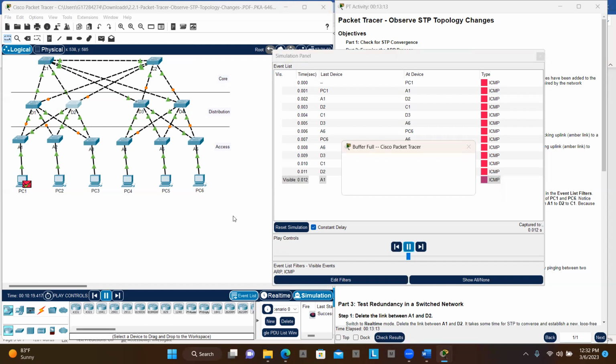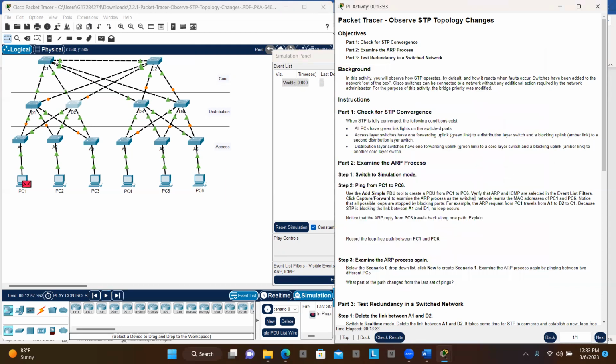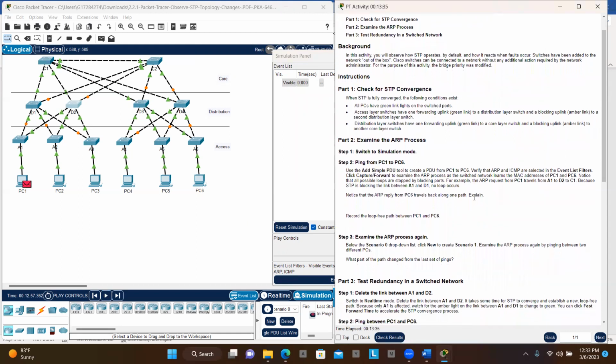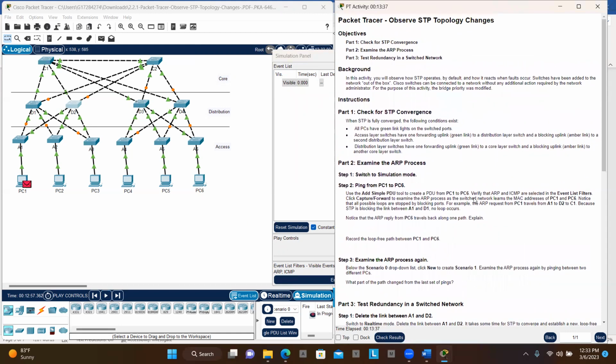So now guys, we're going to a different scenario, as it says. So we have done this path.